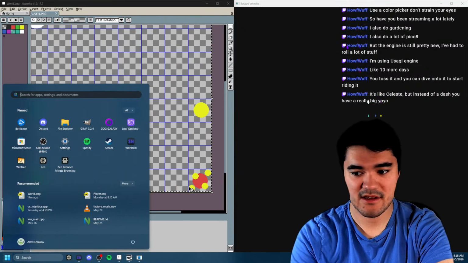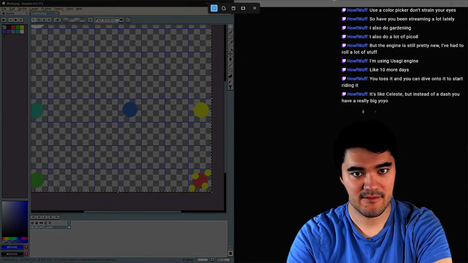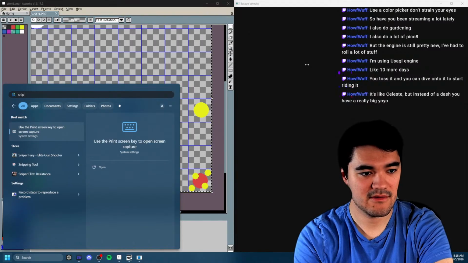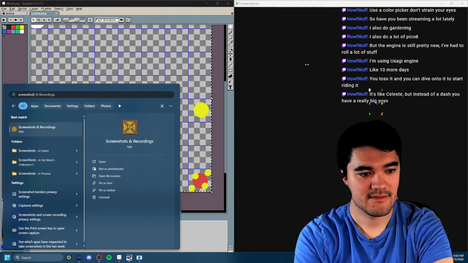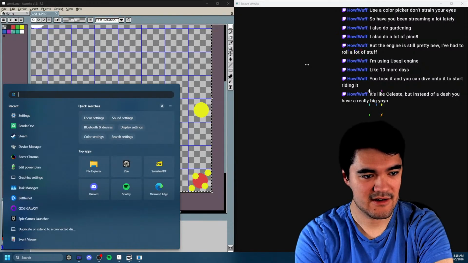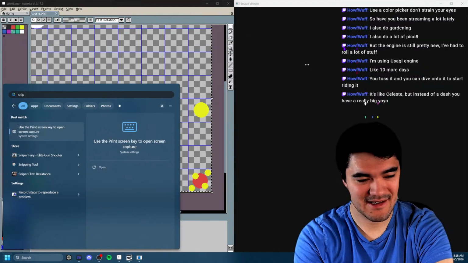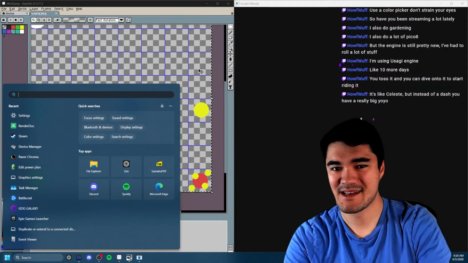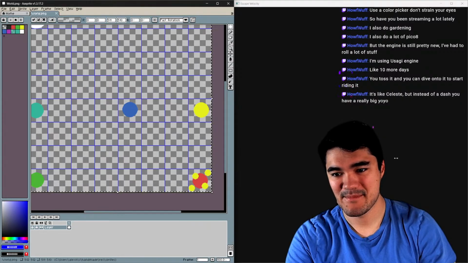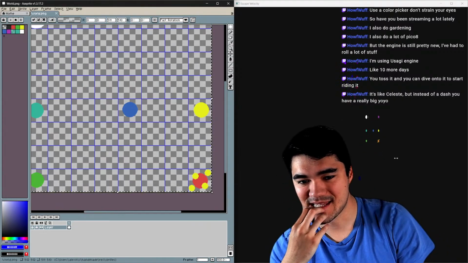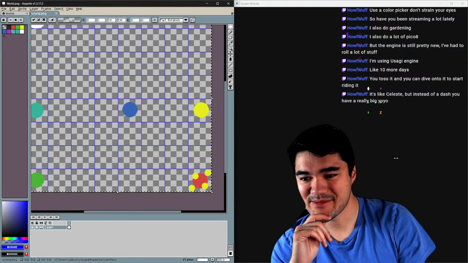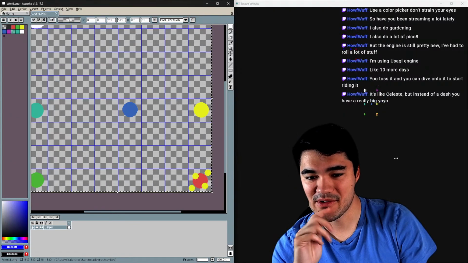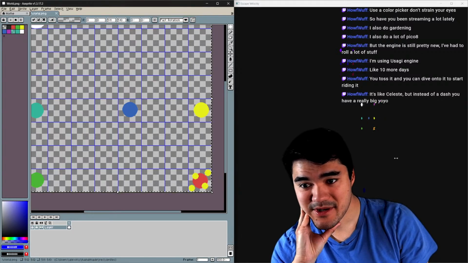Oh, I have to use this stupid thing. So how do you, snip and, no, this is not it. It's like snipping something? So bad. Maybe it is the same color. My cursor is totally wrong, and I'm going to have to go back into Windows for that.